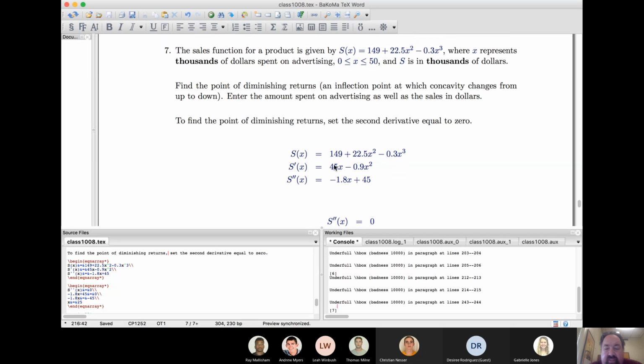Okay, so questions on any of these problems? What did the coordinate actually end up being for the point of inflection? I was going to say, what is the actual coordinate for the point of inflection? Would it be like 25 and then 9,524? Yeah, so if it asks for it as a point, like a point on the graph, yes, it would be those. Okay. And that's what it asks for in many other problems. But here, since it wanted these amounts in dollars, that's why it was necessary to convert.